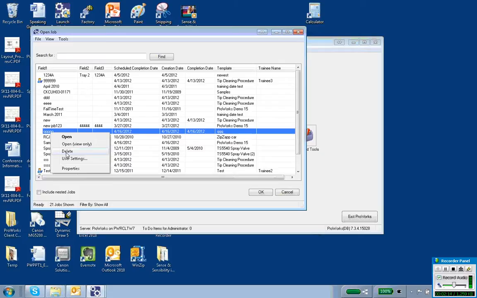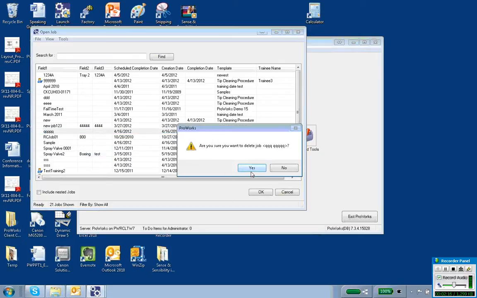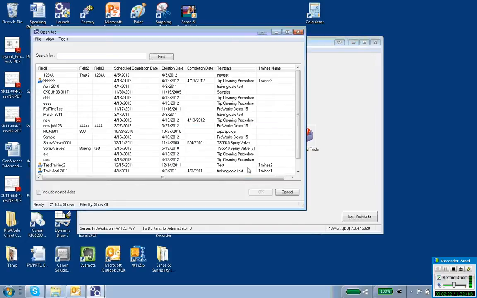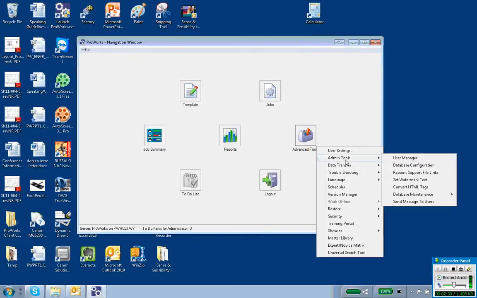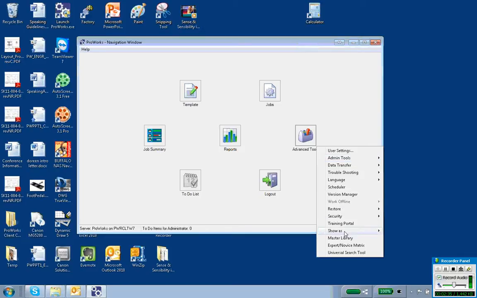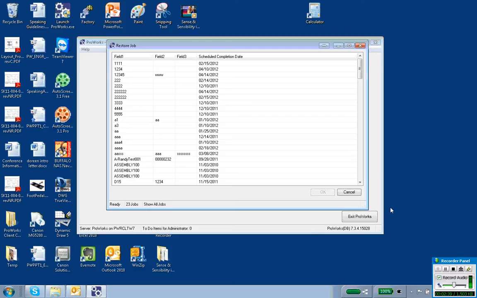We named this thing QQQ, a very original name. We can delete that, and now it's taken it out of the database, but we still have the ability to undelete it. So if we go to Administrative Tools, Database Maintenance, and go back to Restore, we can restore that job.